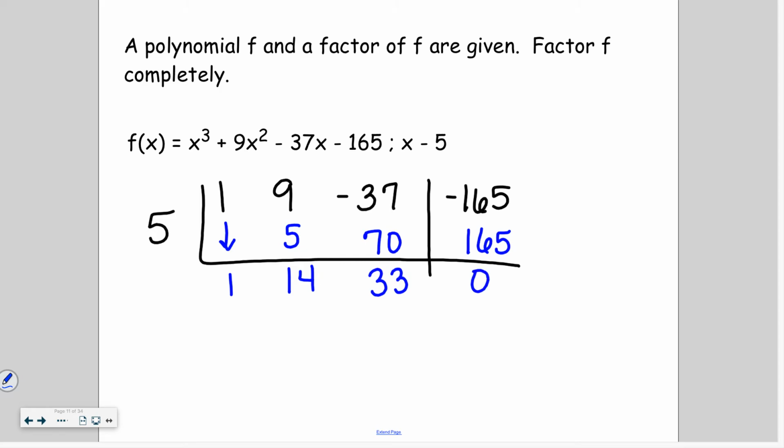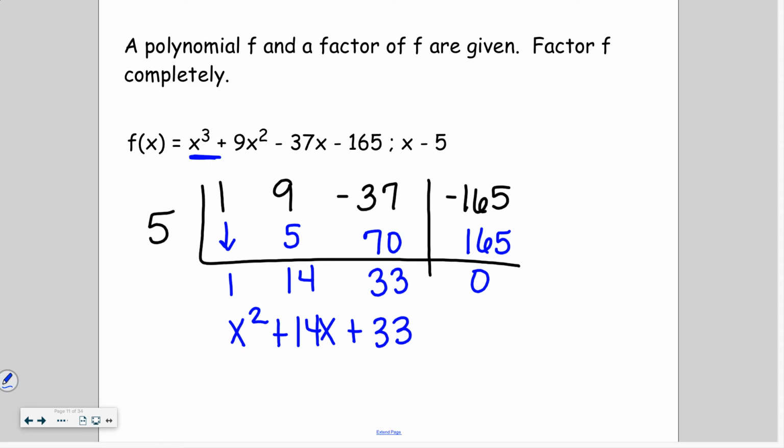All right, so we've got our first factor, but this is wanting us to factor this completely. Now remember when we did synthetic division, this actually goes down 1 exponent. So we started out with x cubed, so this is going to be an x squared. This is going to be an x, and the 33 will be my constant. So x squared plus 14x plus 33. Now I'm back to a polynomial of degree 2. If I look back, my options for factoring this are the x method or the quadratic formula.